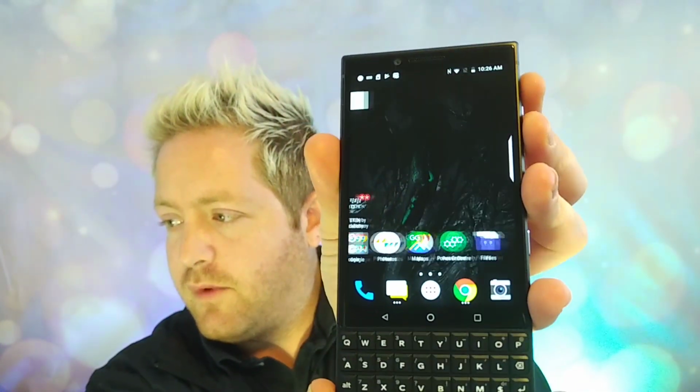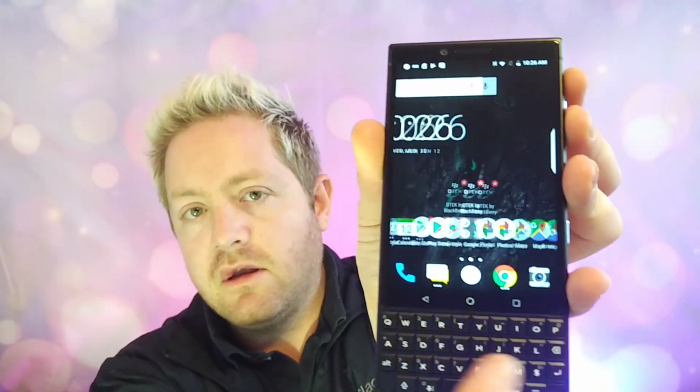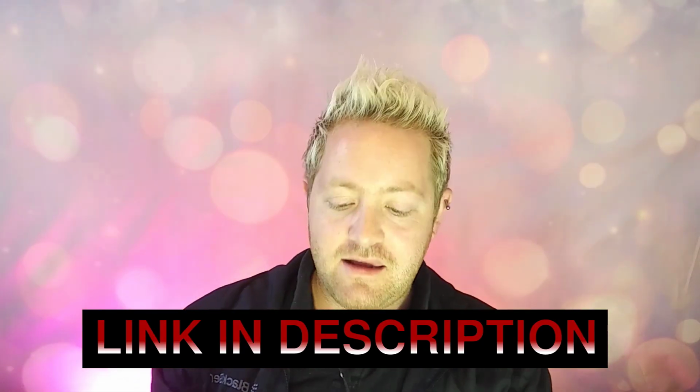Also, the keyboard is touch sensitive, so you can swipe on there and it will navigate for you through different screens, and you can also swipe up and down if you're on an inbox or somewhere you can scroll. So that is the new BlackBerry Key 2 unboxing. I'm looking forward to using this and upgrading from my Key 1.